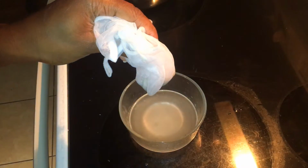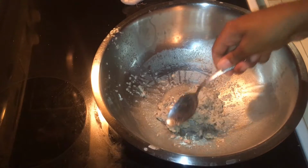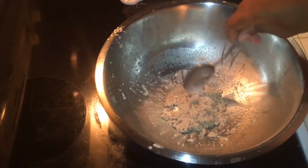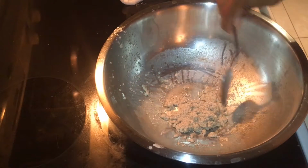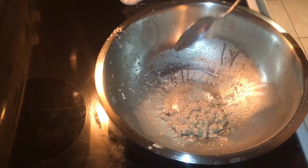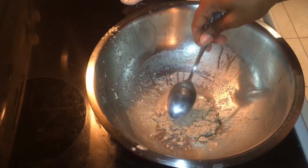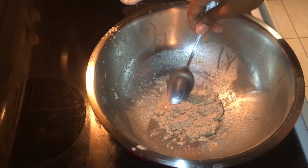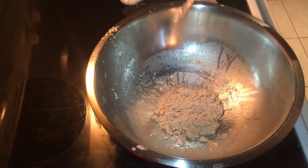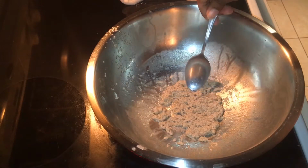Alright, so we're gonna throw this back in the bowl so it can cook. So I threw the coconut back in the bowl, and I'm going to get the remainder of the oil out. So there's a little bit of oil on here on the side. And I'm actually going to turn the heat up to medium so it could cook. And I would like to spread that out.